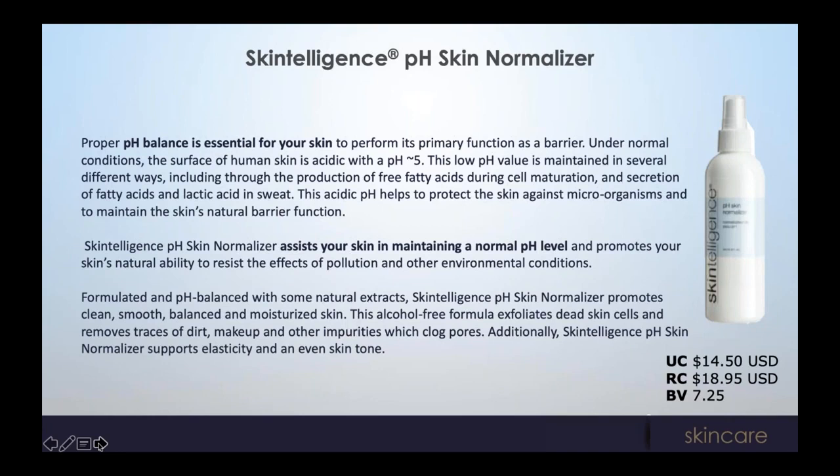With the pH balancer, not only is it amazing at calming the skin, for anybody that has reactive skin, so breakouts, rosacea, any kind of skin imbalance issues, cystic acne, it really does balance and calm the skin. For people that maybe have pretty normal skin, it's still a matter of putting that skin in pH balance, and it's a great maintainer to keep it in that normalized state, because we all don't stay there all the time.